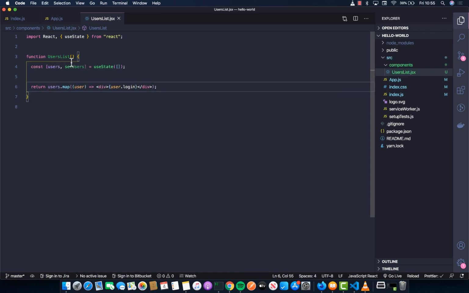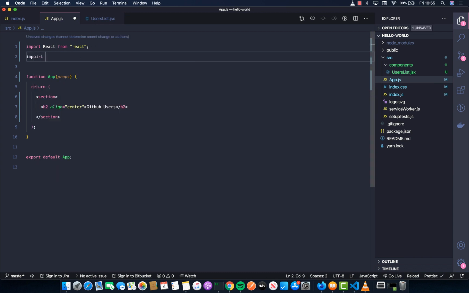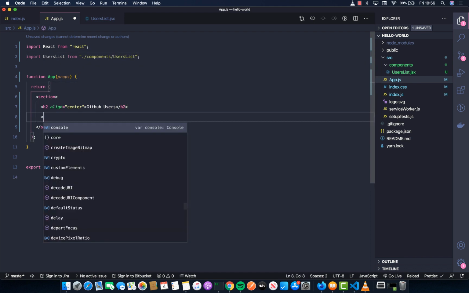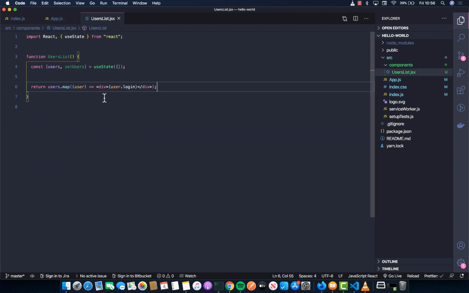Right now it's just a blank array, it does nothing, so it won't render anything, but when it gets populated we'll see the render. But as of now, let's just reference this component inside our app component from ./component/users list, and just beneath it I'll refer to it like this.